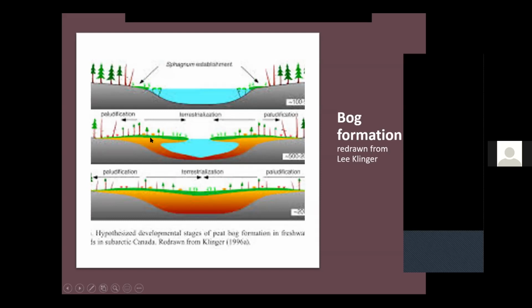And I said I was going to fudge this because it's not completely clear to me exactly why some lakes turn into bogs and some stay as lakes. They're all about the same age. The glaciers left here about 10,000 years ago. So some of our bogs probably started forming right away, some of them more recently. But at any rate, some of our lakes turned into bogs and peatlands, and some of them didn't.